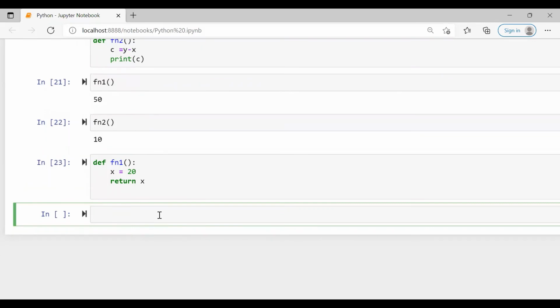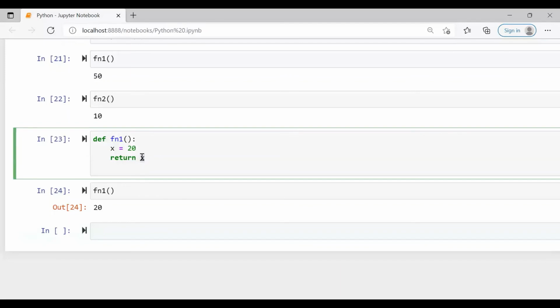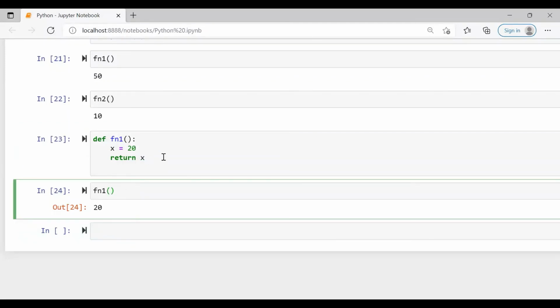Let us see what return does if we call function 1. See here, it returns the result of the call. What is the result of the call? We asked it to return x, and x is equal to 20. So that 20 has been outputted.